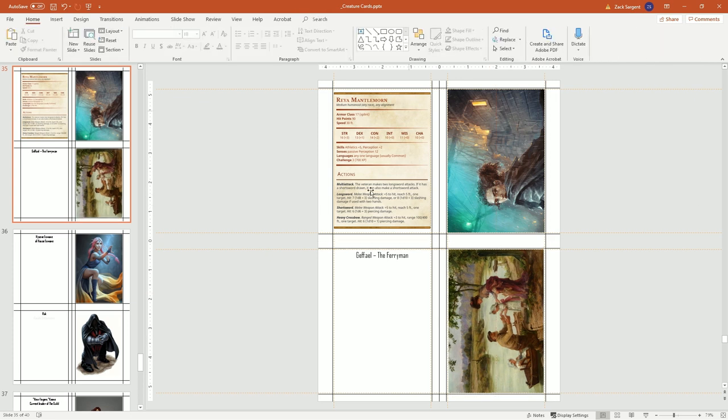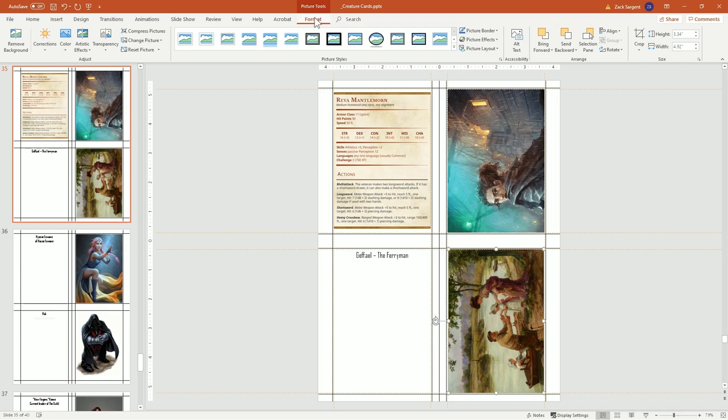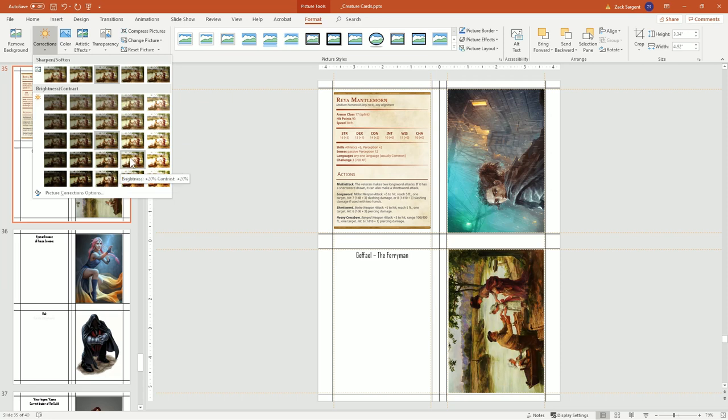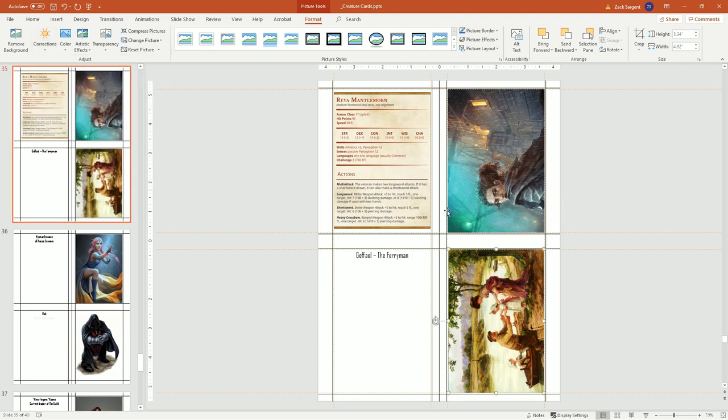Nice. So now I have two cards. I only want to print this one page. I'm going to lighten this a little bit too. I'm going to make these the same because I know it's going to come out a little bit darker. Maybe, I don't know if I want the same correction. There's a depth of color here that I don't want to lose. Yeah, the extra contrast isn't too bad though. And 20. Okay.